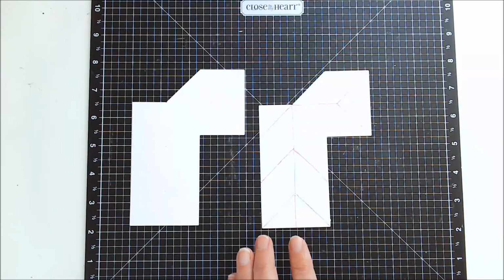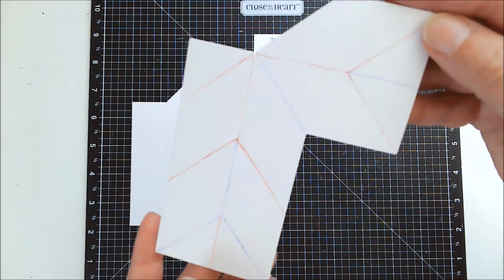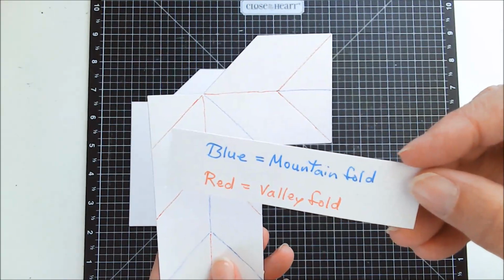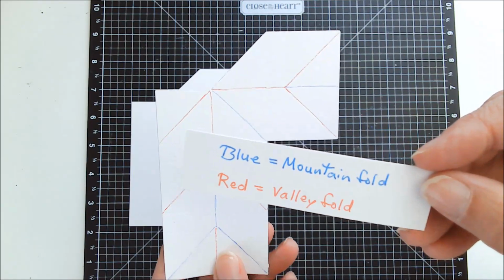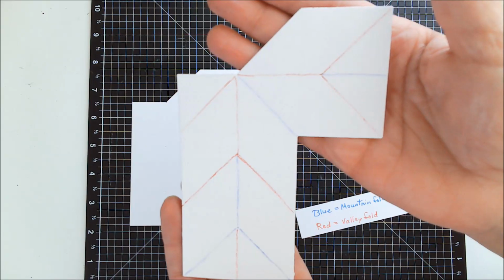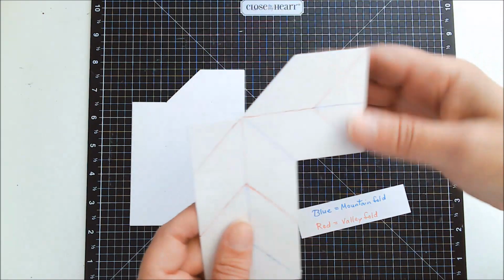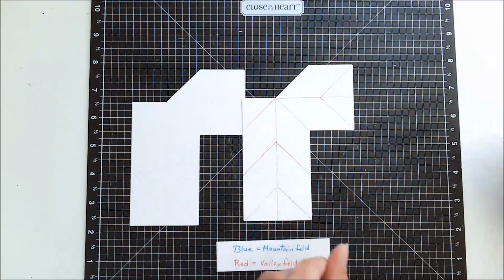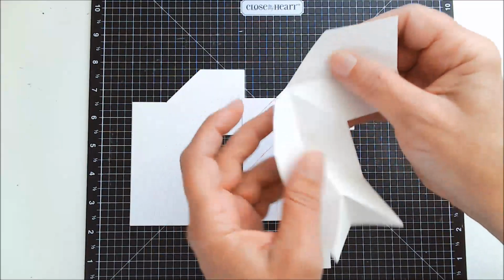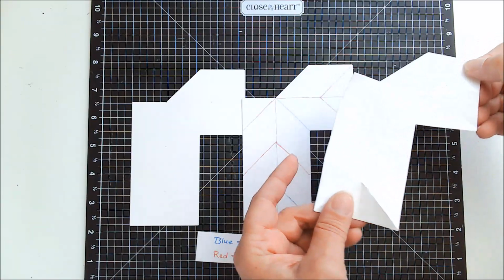So what I've done is I have gone over all of these lines. So all of the blue lines are mountain folds and all of the red lines are valley folds. And this is what it looks like right there. So I'll just hold that there for you for a second. Okay, and then you're going to do all of that folding. So this is what it's going to look like after you fold it.